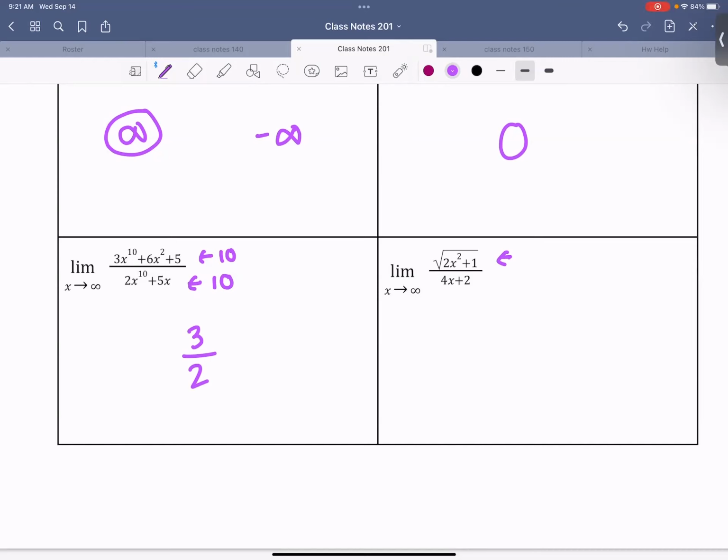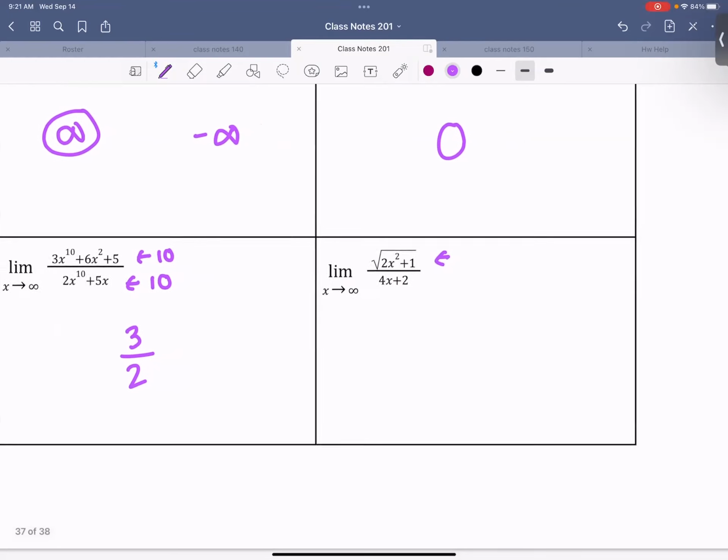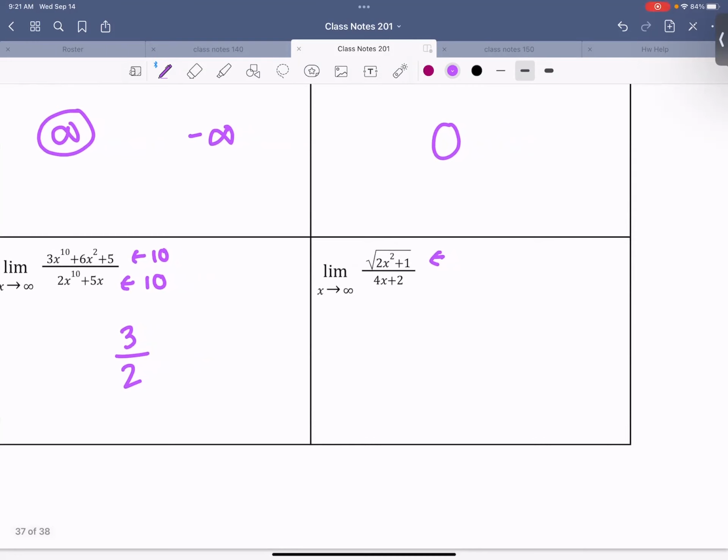Square root of x squared. Yeah, essentially you're kind of distributing this guy. So essentially it looks like it's 2, but we also have a square root going on. Essentially, we have something that looks like the square root of x squared. For the long-term behavior, we're looking at a square root and an x squared as our highest power. A square root cancels an x squared, so we're left with x. I know it looks a little weird, but the degree of the numerator is actually 1.